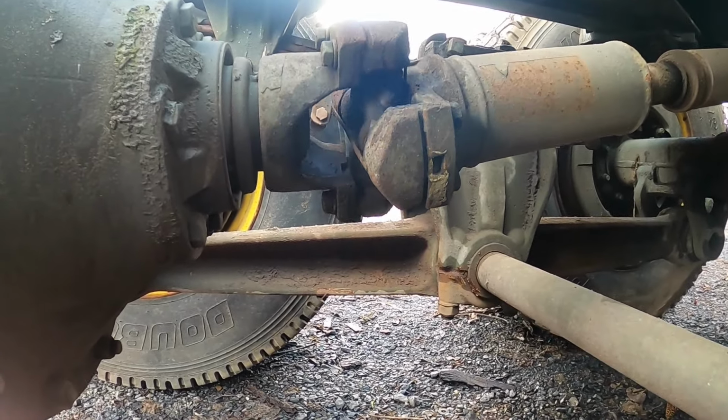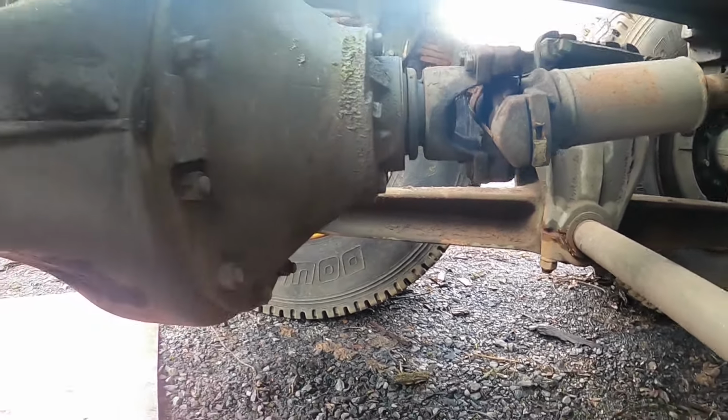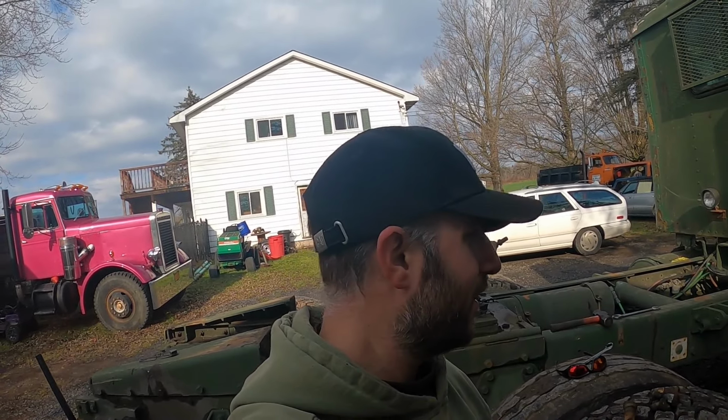There we go. With any luck, the army truck at the junkyard that I've been pulling the rest of the parts off, that U-joint will be good on that. What I'm not going to do is pull tires off of that truck at the junkyard just for lug nuts. I'll go buy them from a store. I'm not that cheap.